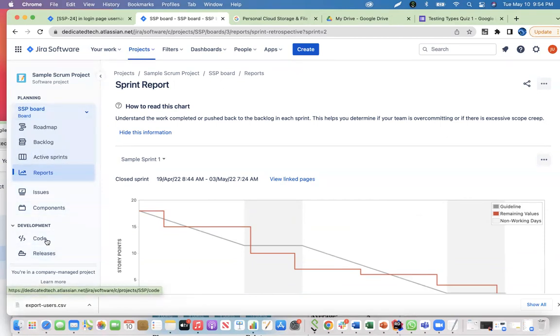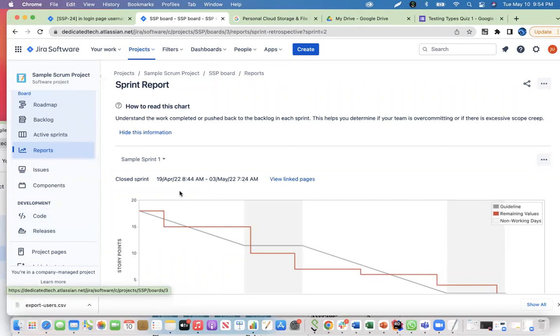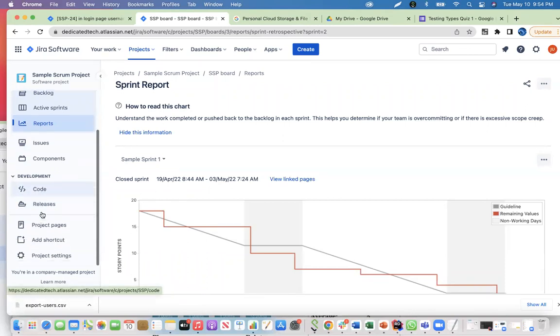And then there is another part to this. You can actually see the code in JIRA as well. The code integration needs to be done through your development team. This is something that you don't have to worry about. If you want to see it, you can see it. If you don't want to see it, you don't have to. It's really up to you. I like to look at code sometimes. It gives me a good idea what they did, and I just read through it.